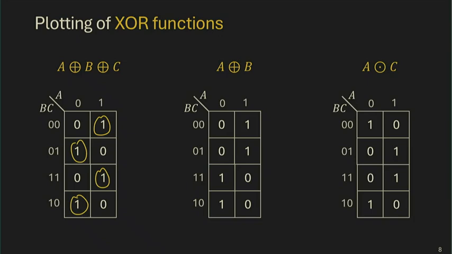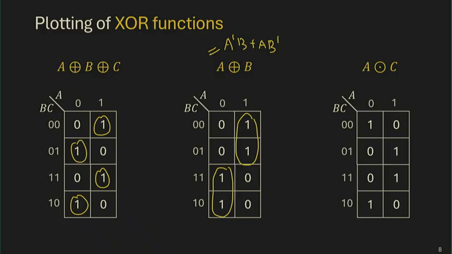Right? And then secondly, you can also plot the XOR between 2 variables, A XOR B. So that will be 1 when A is 1, B is 0, represented by this group, or A is 0, B is 1, represented by this group of minterms. So really, the way I do plotting is I can convert this into an SOP, A prime B plus A B prime, and then put that in my Karnaugh map. Yeah, I don't really need a 3-variable Karnaugh map, since that's a 2-variable function. But you could put that in a larger Karnaugh map, and then C is of no use in this scenario. Right? The output does not depend on C.